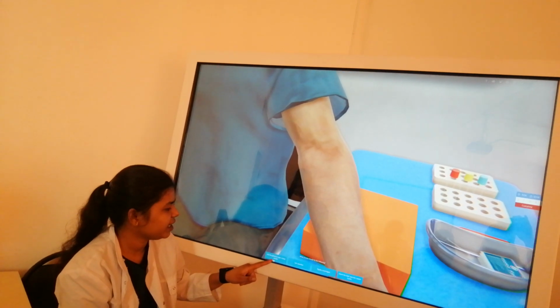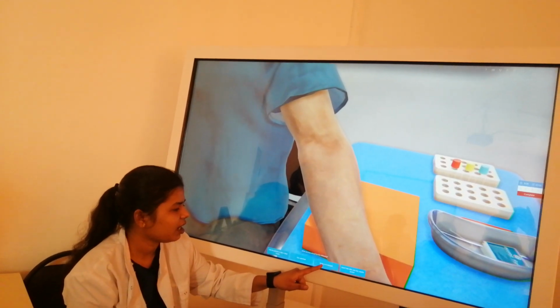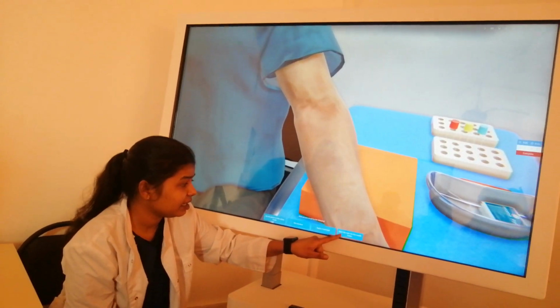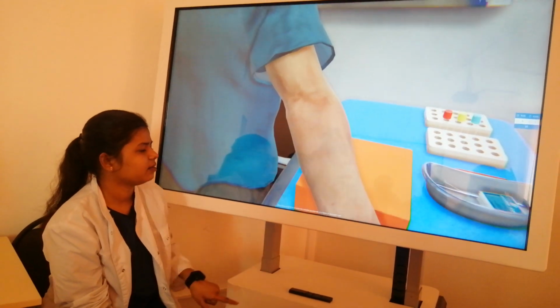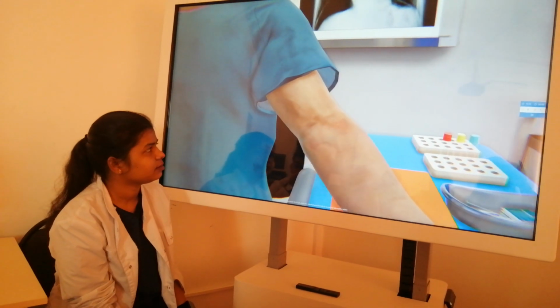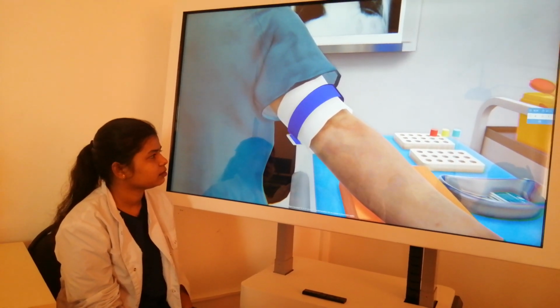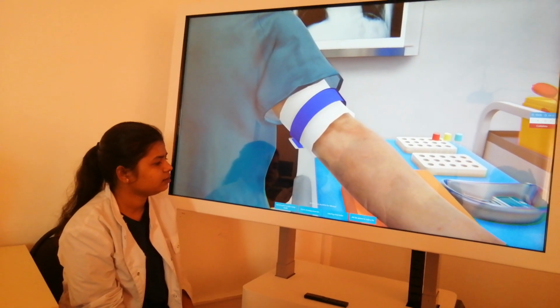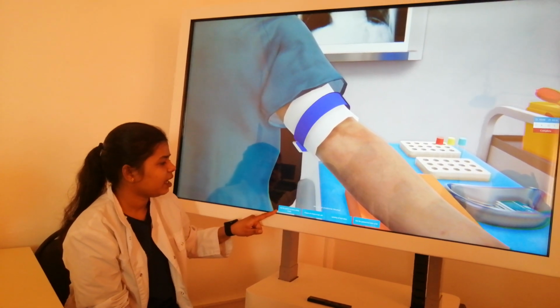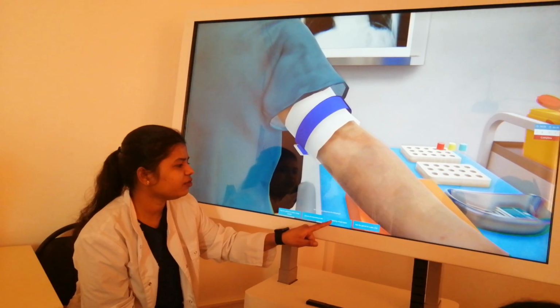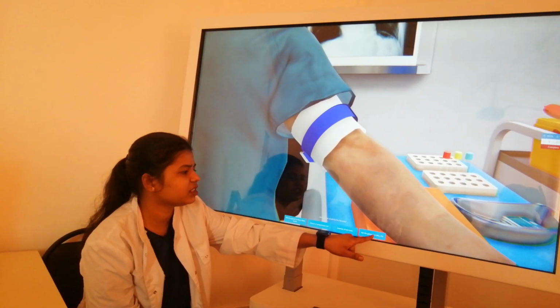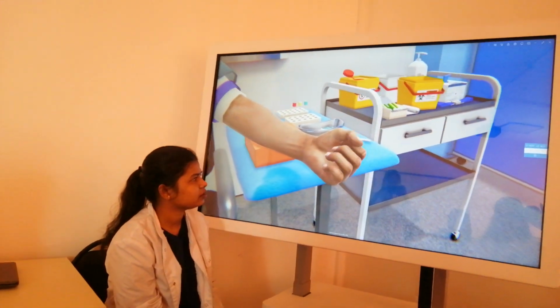What process should be the following? Ask the patient to take a deep breath, vein puncture, apply a tourniquet, insert the tube into the needle holder. Apply the tourniquet. Place a tourniquet 10 to 15 centimeters above the intended puncture site on a sleeve or disposable napkin. What process should be the following? Ask the patient to take a deep breath, choice of venipuncture site, labeling of test tubes, ask the patient to make a fist. Ask the patient to make a fist.